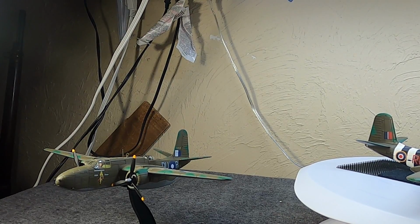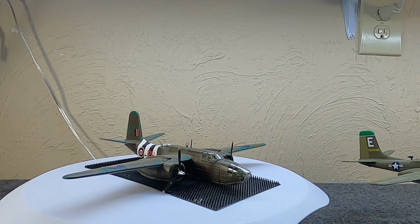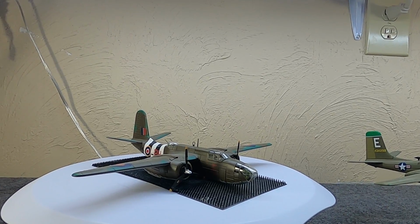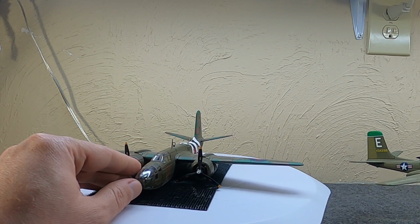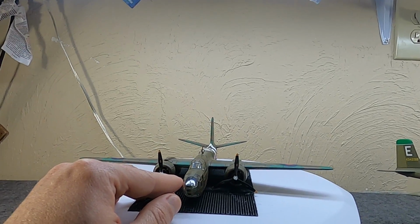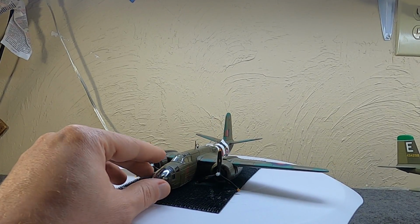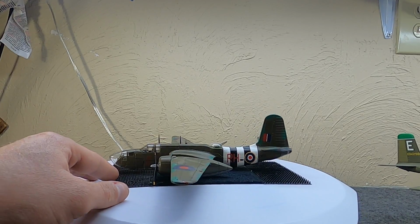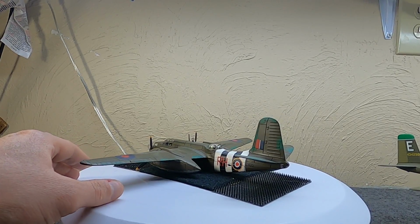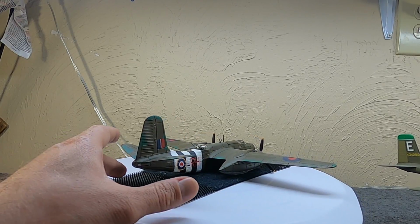Like I said, this is more of an attack aircraft, really skirting that line. It was the most produced version. But now let's look at the light bomber variant. This is a miniature bomber, with the major difference being the glass nose. Essentially, the co-pilot navigator would crawl down through a little hatch into the nose if and when needed. Still have the turret. In the front, we still have two 50 cal machine guns. And this can carry additional fuel if needed.